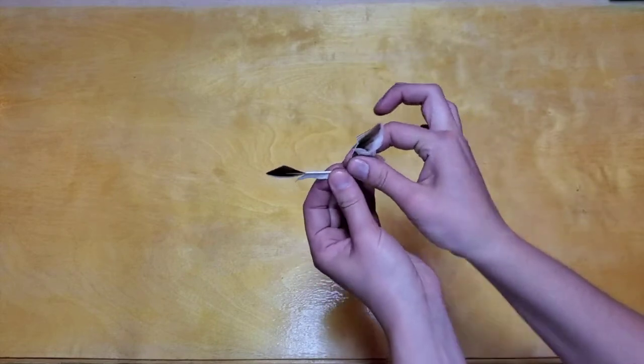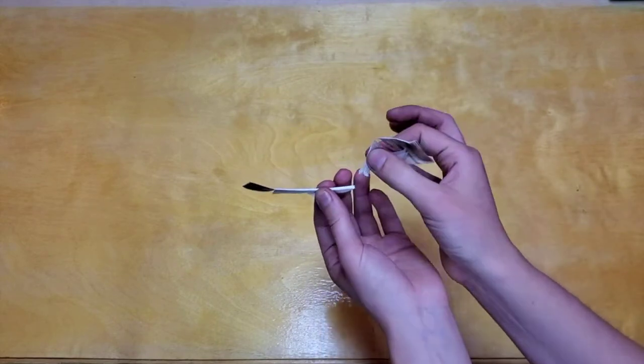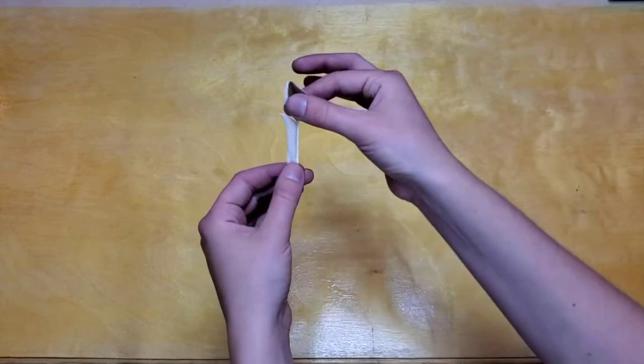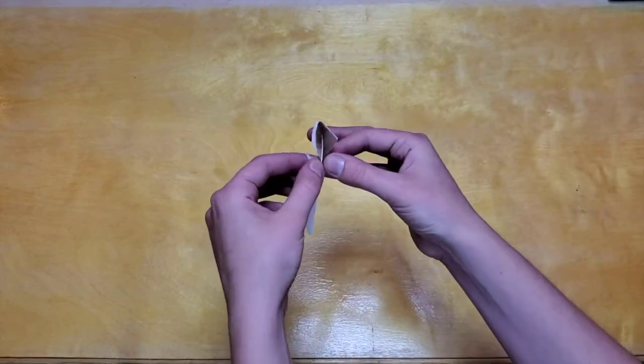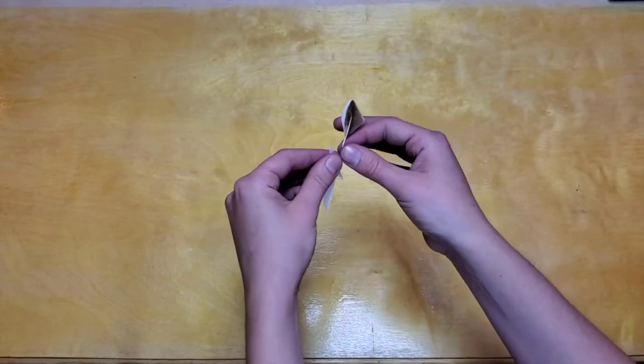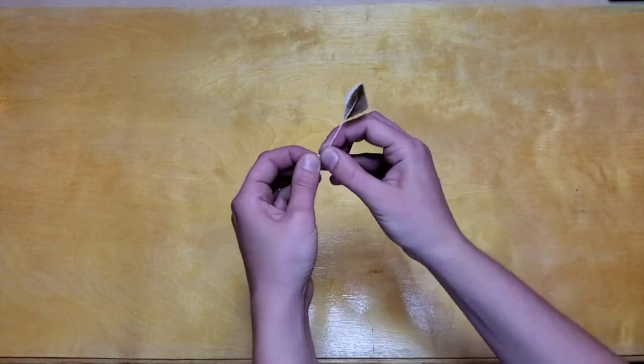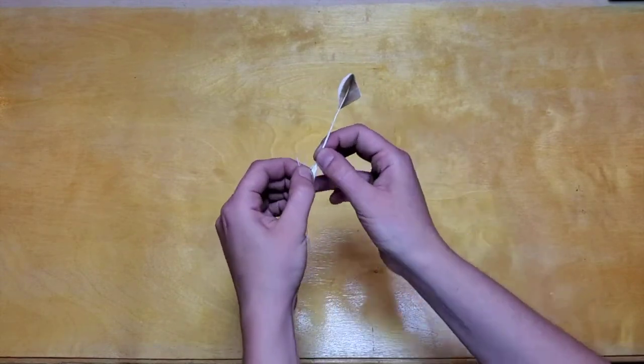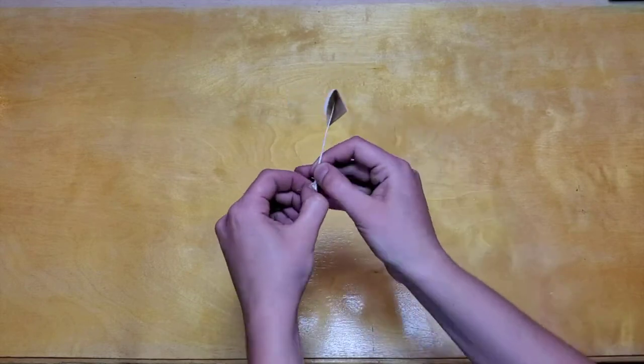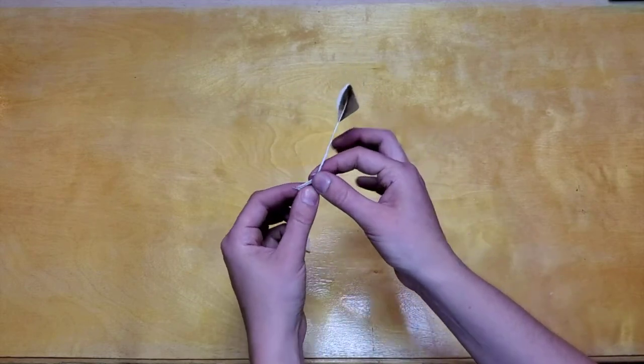All you're trying to leave is the barbs that you plan on using for your bristle. Do the other side. Keep moving your hand down so you can secure the shaft as you tear off the barbs.